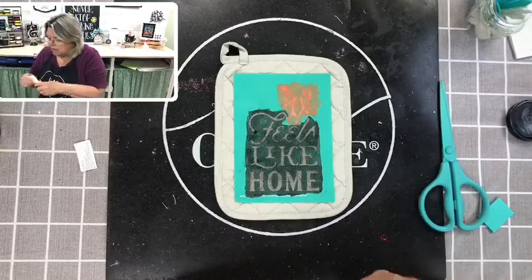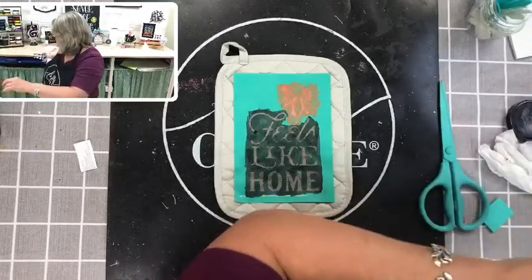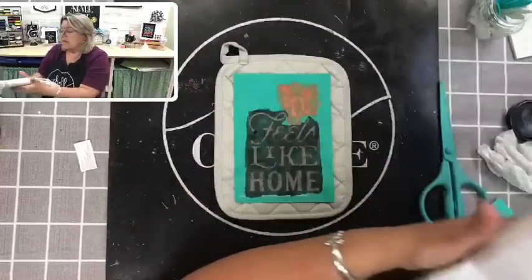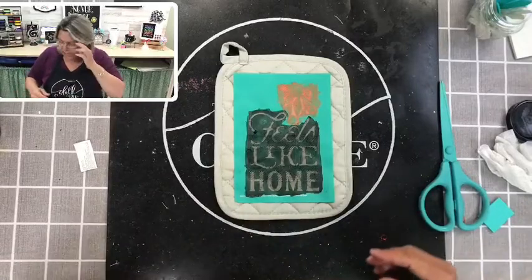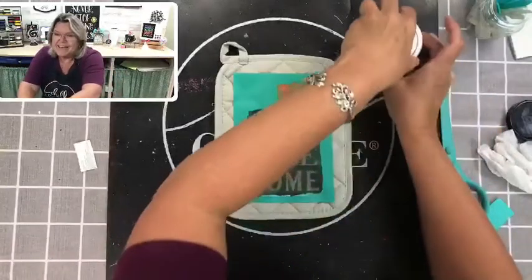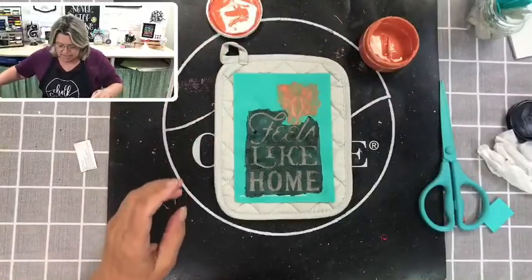Hello, Miss Cindy. How are you? We just made the cutest little dish towel. I'll show you what it looks like. I like the little fringes on there too. So there's our little dish towel. Now we're going to attempt to make a pot holder to match. So hopefully this will go well. I'm not quite sure how this quilted fabric is going to work, so it might be a train wreck. And you'll be there to witness it, right?